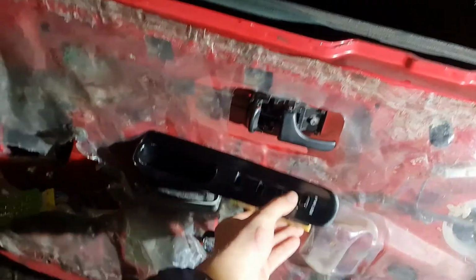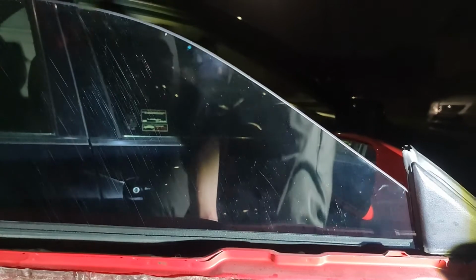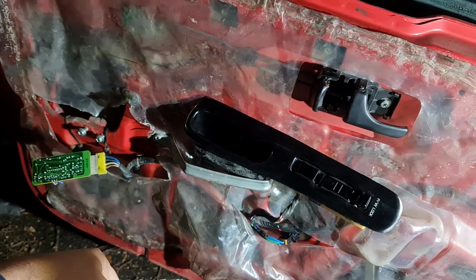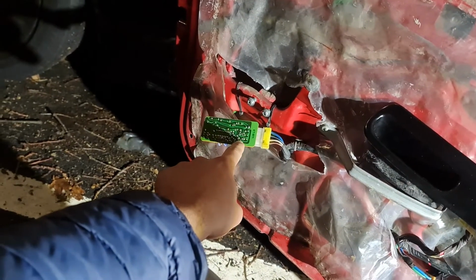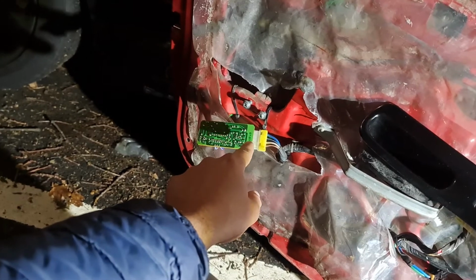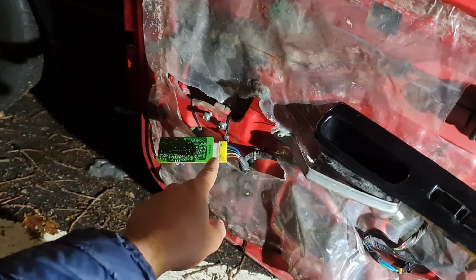Well, that's it. Happy days. It's working again. Found the culprit. One of the connections in here, the solder was just cracked, so it wasn't making connection.